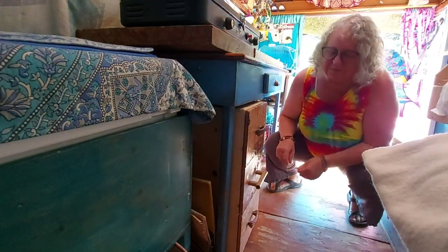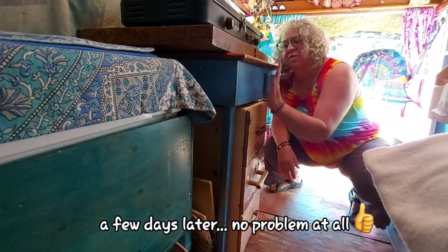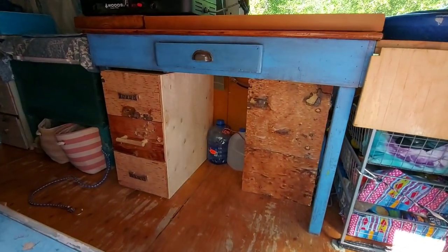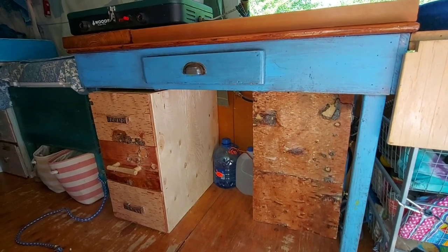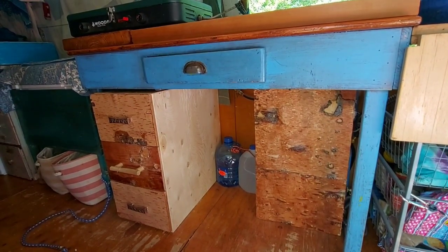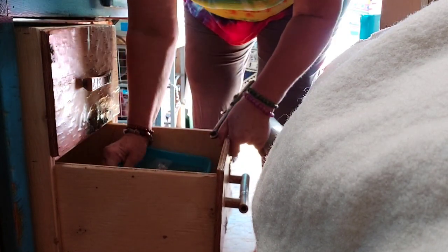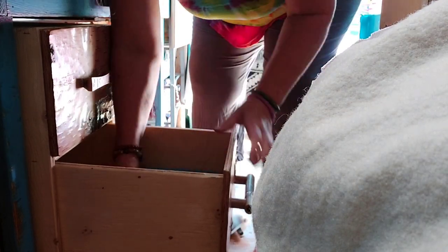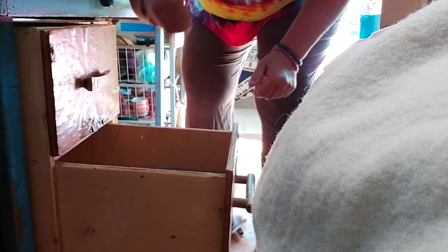It encroaches on my space a little bit, but that's doable. It's still pretty even with this. Okay, here's what it is so far. I'll fill those three drawers. Almost fits perfect. Got it.